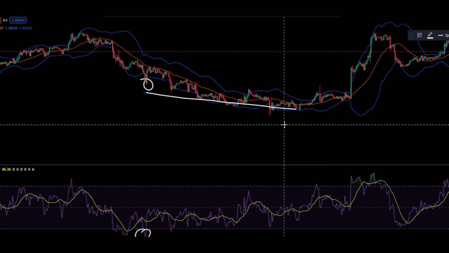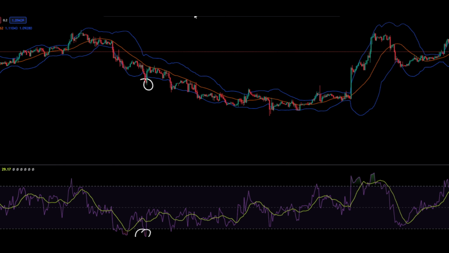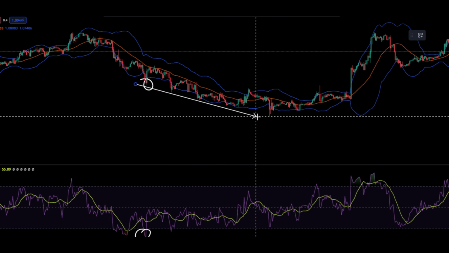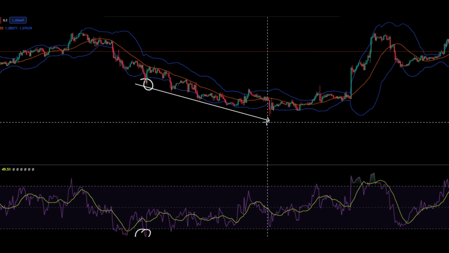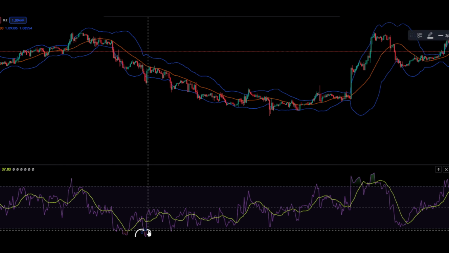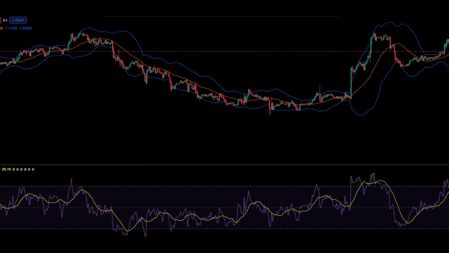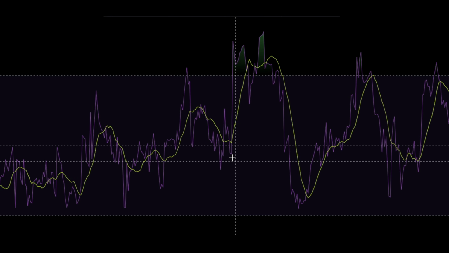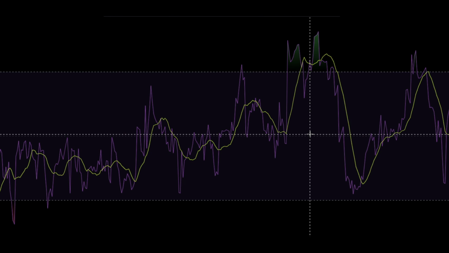So if you went in every time here, you probably lost money. To solve this issue, we are going to add one more requirement. You can only go in if the RSI hits an extreme value, meaning we can only enter a long trade if the price moves below the lower Bollinger Band and the RSI goes below the value of 25. For shorting, we will only enter a trade if the price goes above the upper Bollinger Band and the RSI goes over the value of 75.